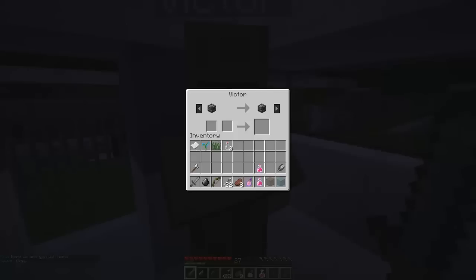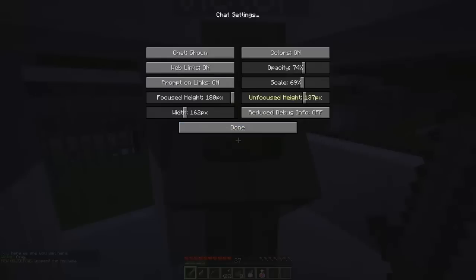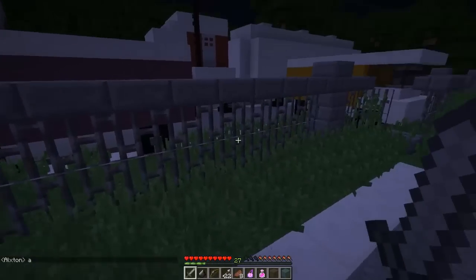Oh, Victor, how you doing, man? So it says here. Oh wait, let me make the chat much better. Wait, that's the controls chat. Let's fix this for you guys. Pop that like that. Scale all the way. All right. So it says here, here we are, you wait here. Okay. So we have to basically go inspect the highway. So let's make our way throughout the highway and see what this place has to offer.